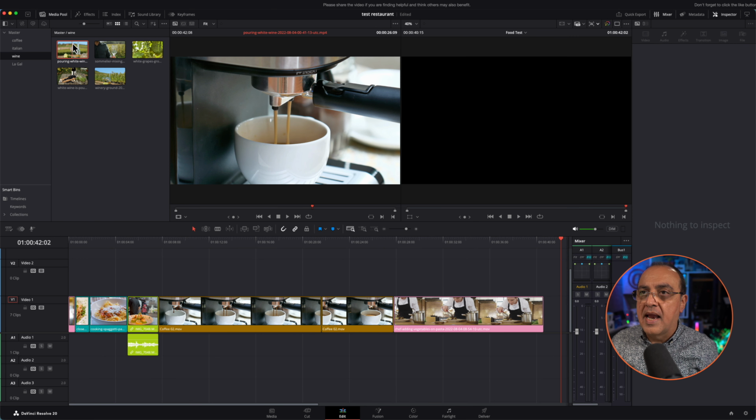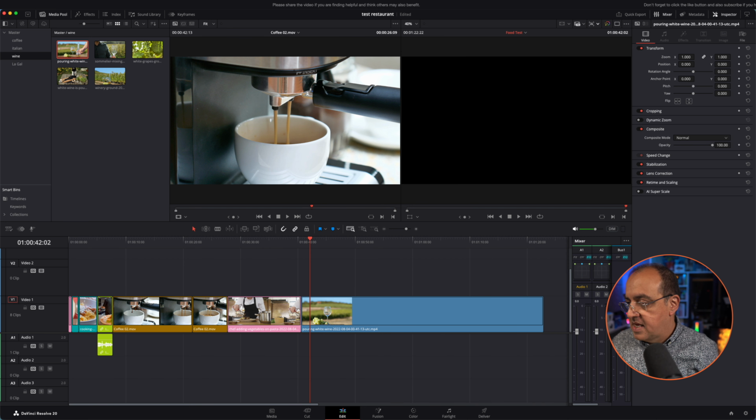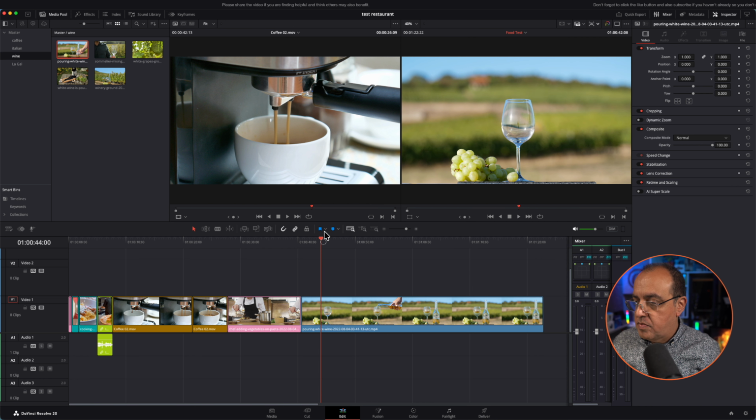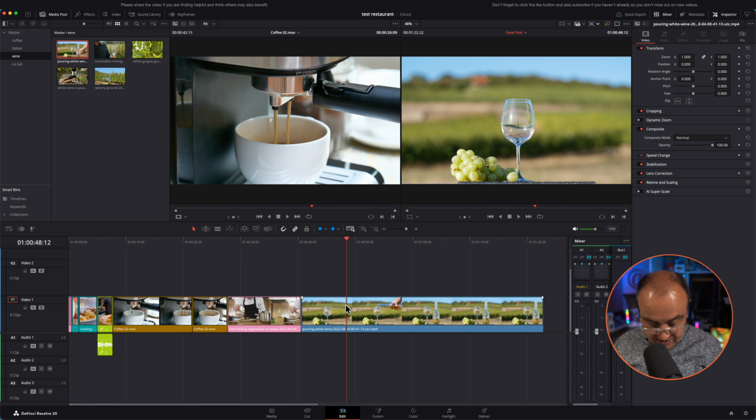So let's bring in one more clip so I can show you that previous clip. If I drop that in, there's that clip there. We're going to cut. If I remember, it is Shift Command, or Shift Control on Windows, and open square bracket.